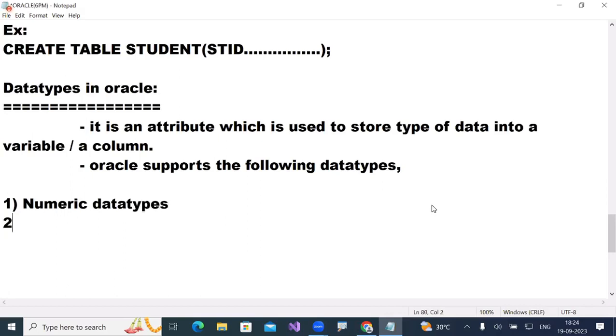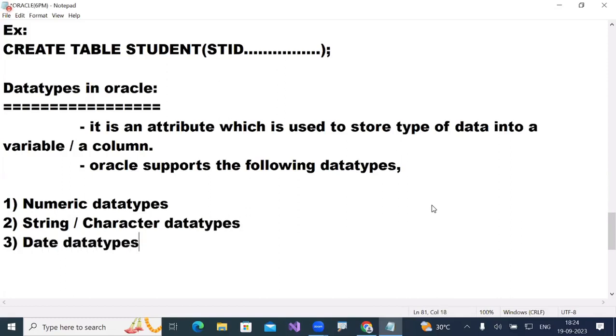The second one we have here is string data types, and string data types we also call character data types. The third one we call date data types. And the fourth one we call year.